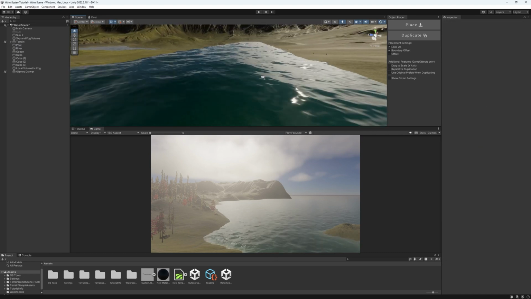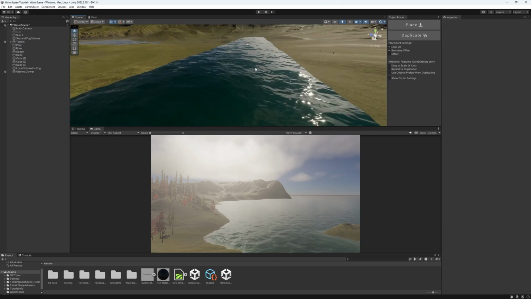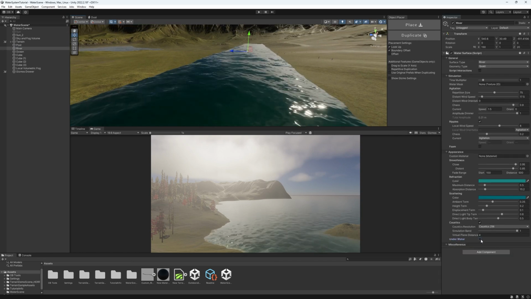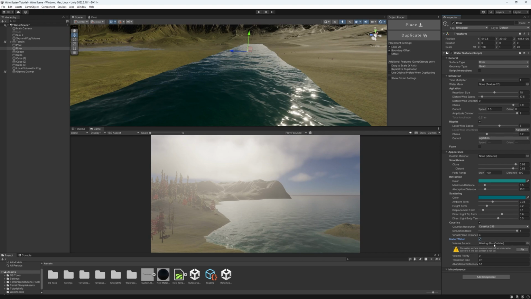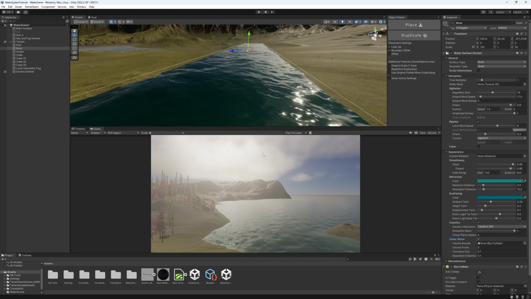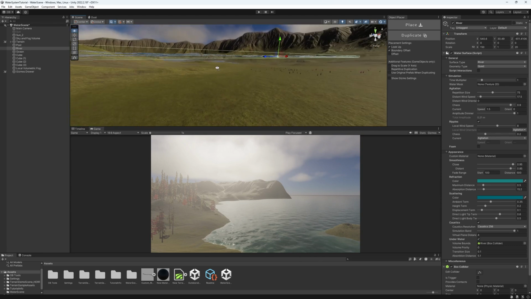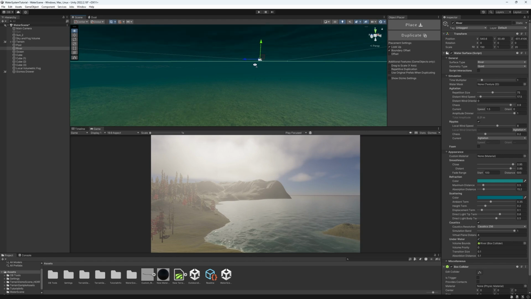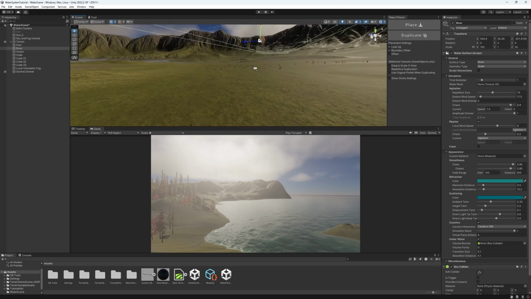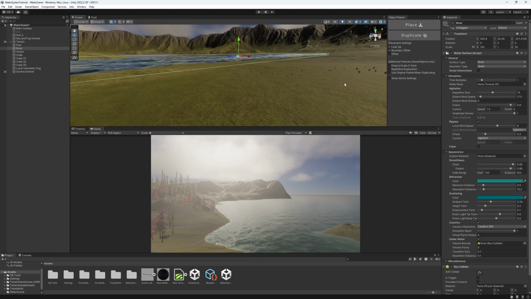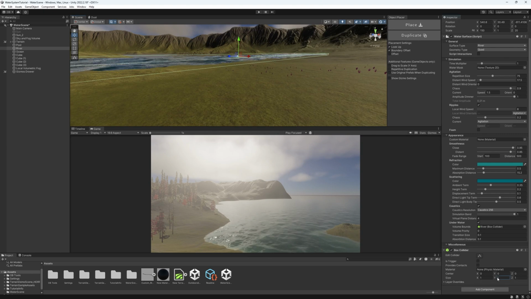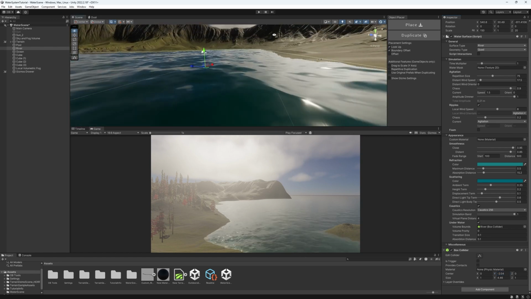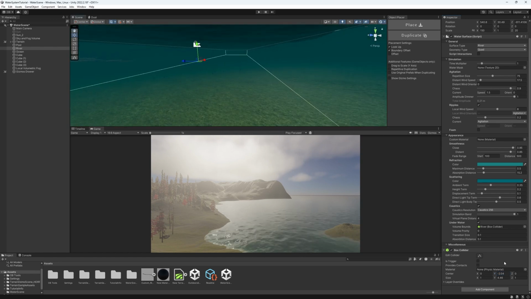So for the river now, if I go below it, it's not working. We don't have the underwater effect. To enable it, just enable the underwater here, and it says that it doesn't have a box collider. Just fix it, add a box collider, and you will see it has added a box collider for us. And when we collide with it, it shows us the underwater effect. If I go below it a little bit more, there's nothing. So we just increase the size of the y-axis. So now it's working just fine.